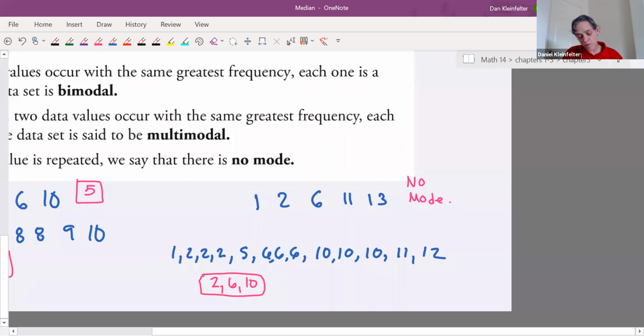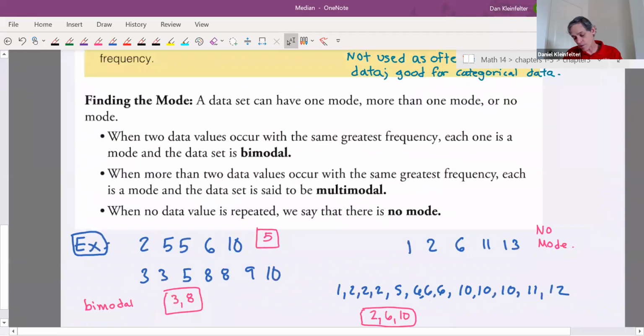The mode is useful when we're interested in what is the most frequently occurring number, and especially if it's about a set of categorical data. For example, let's say that you work in a department store that sells jeans, and you're in charge of ordering jeans. You probably want to make sure that you had plenty of the sizes that occur the most, right? If you know that 32s occur most frequently, it's not going to be sufficient to order a bunch of 31 and 33 waists. You want to know which one is the most frequently occurring value, and that would involve the mode.